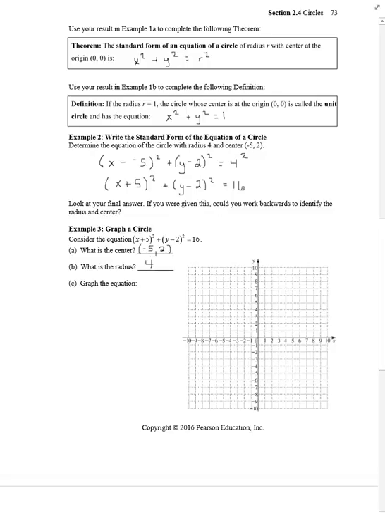So if we want to graph that, first we put the center, so (-5, 2), so there's our center, and the radius is 4. So we can kind of use this as the center of a cross and make 4 points and connect them for a circle. So if that's the center, 1, 2, 3, 4, we have a point here. We have a point 1, 2, 3, 4, up 4 from the center. We have a point left 4 from the center. And we have a point down 4 from the center.